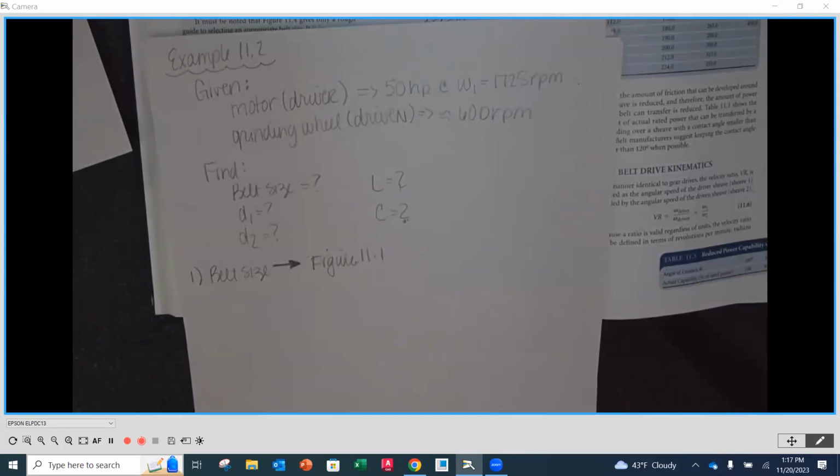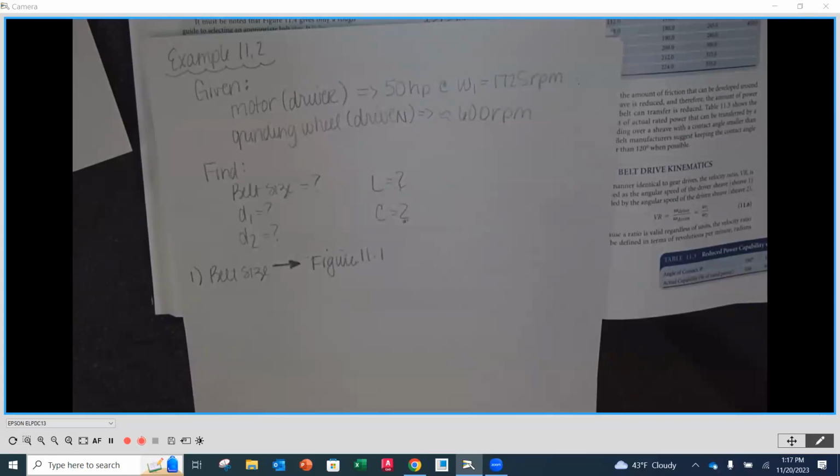Now, one of the things in this problem as we go through is that they randomly pick a center distance out of the air. Many times in a design like this, you will know what your center distance is, or at least a range you'll be working within. That's what makes this a little like, how did they get that? But they randomly picked a number. When we get there, we'll identify that. But many times in real life, you will have a physical distance that you'll be trying to target for your center distance.